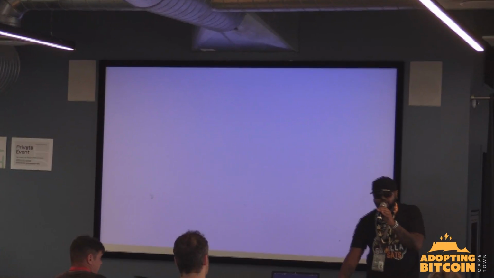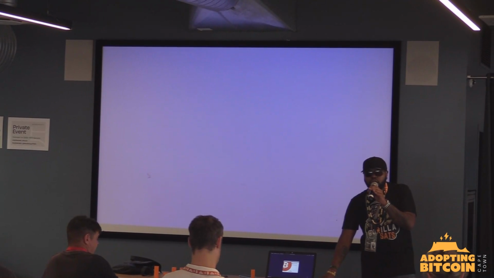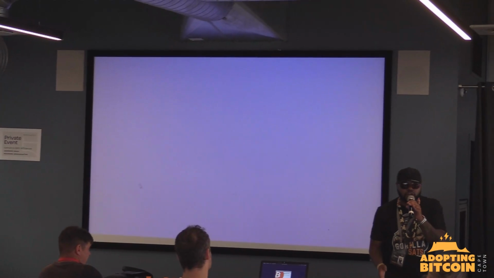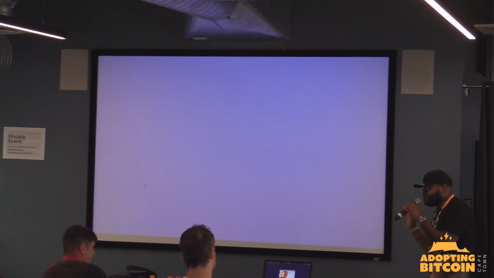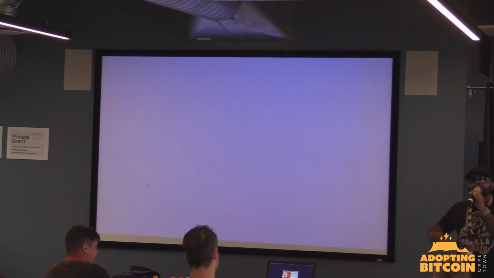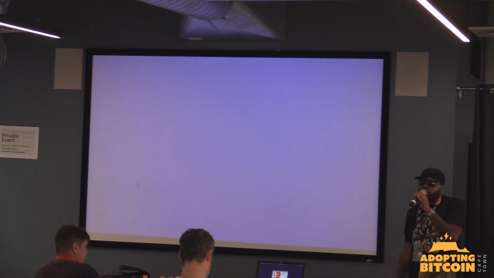So this is a 256 gigabyte drive. There's no way we can put a full archival node on. The beauty of this is not everybody needs a full archival node. I know it sounds weird for a Bitcoiner to say. I'm not saying you don't need a node. I'm saying not everybody needs a fully archival node.